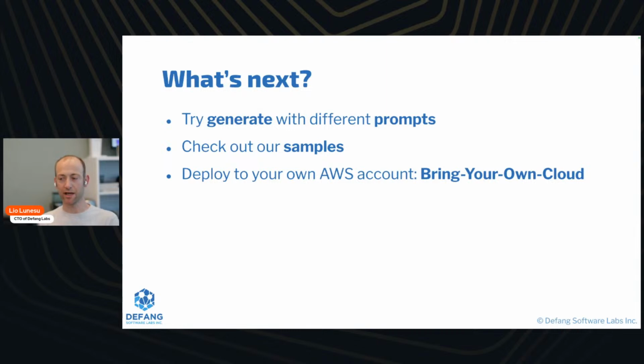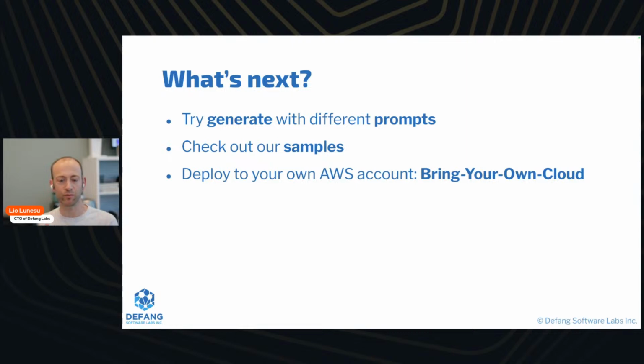So what's next? Try it yourself. Install the CLI. Let's generate with different prompts. We have some time left, so maybe we can do that. Check out the other samples, different languages, different samples. Some are more complicated. The one that I showed you today is a fairly simple sample. It just shows that one line, but it gives you a starting point.